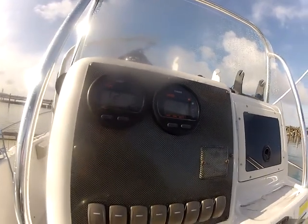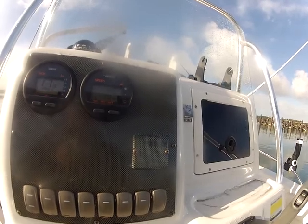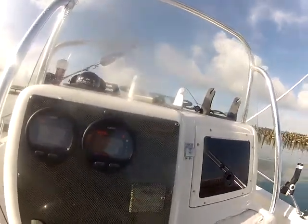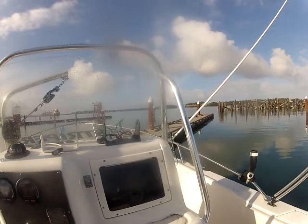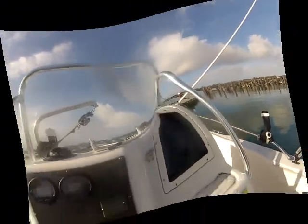Motor has 295 hours on it. This also has the speed and trip check on it, so we've got about a half a tank of fuel. Compass on the boat. The boat is also equipped with a VHF radio we didn't bring along with us, and a Lowrance fish finder. So I'm going to loose the boat here and we'll go for a ride.